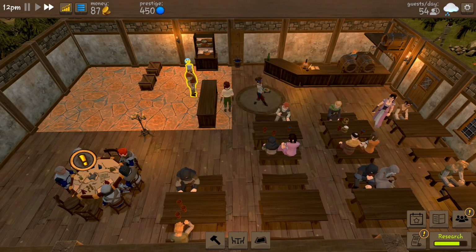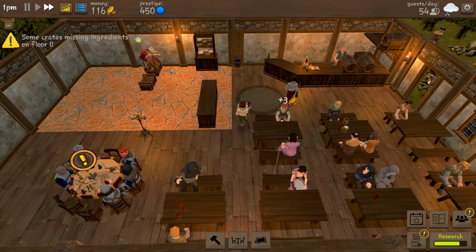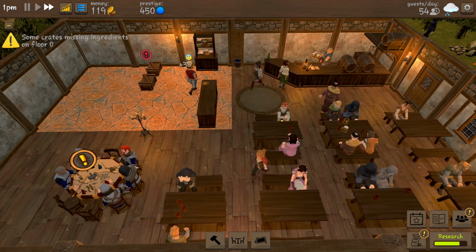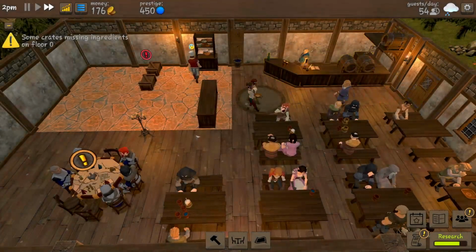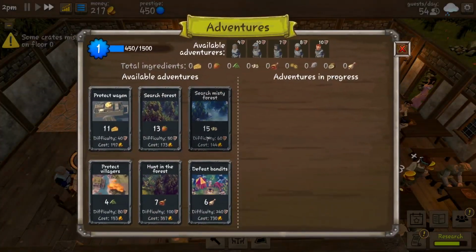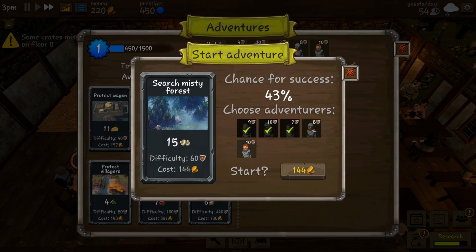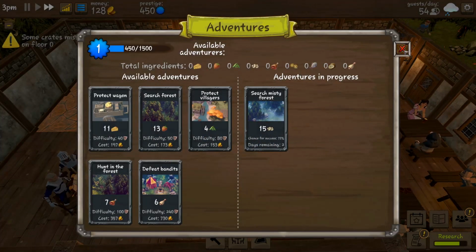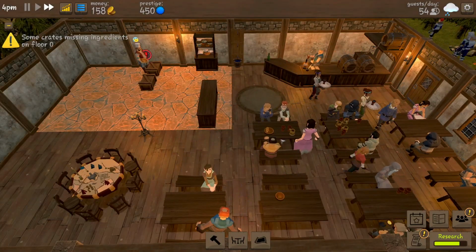What are you so upset about again? I just gave you a $1 increase. That is crazy percentages, especially in this day and age. I know some crates are missing stuff. I gotta send these guys out. I need $200. $144. Oh, I do it. Who am I taking? Difficulty 60. Need to send all of them. Hopefully they get it. Bye bye, guys. Just go out their merry way.